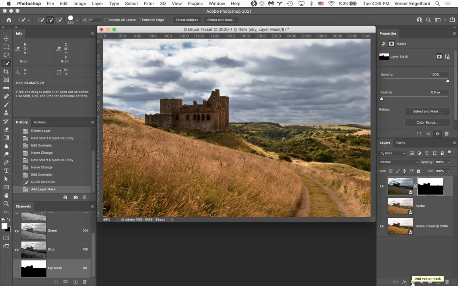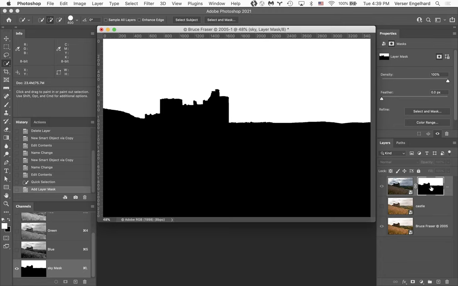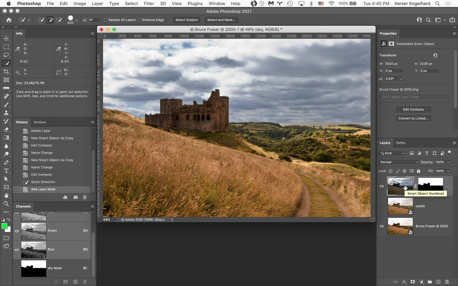If you want to see the layer mask by itself, hold down the Option key and click on it, and you can see. So what the mask is now doing is it's hiding the castle and the grass on this layer, only showing the sky. That's exactly what we wanted to have happen. Make sense? And then if you want to see the whole show again, simply click back on the image. So right away, I have actually now blended these two in. I defy anybody in here to tell me you can dodge and burn this well.